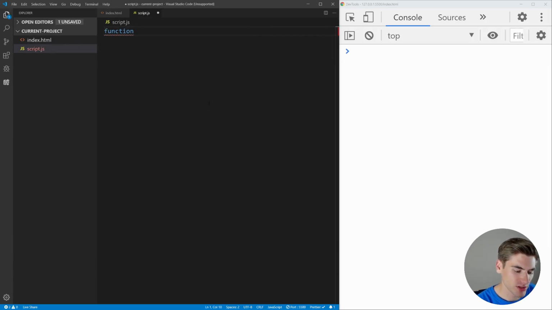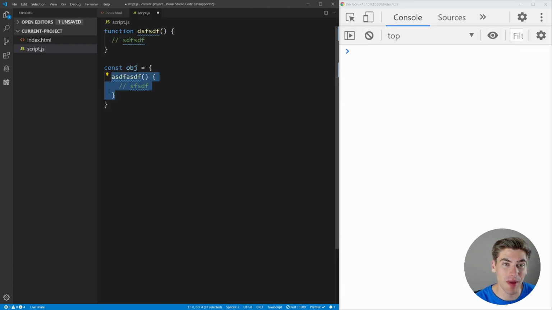So here we have function, whatever the name is, and it does something on the inside. While if we have an object, so we could just say obj equals, and this has a function inside of it. For example, we give it a name and it does something inside of it. This function would be called a method because it's inside of an object, while this function here is called a function because it's standalone on its own. Really doesn't matter too much though. You can call them both functions, it doesn't make any difference, but just in case you hear me say method versus function, this is the distinction to be aware of.